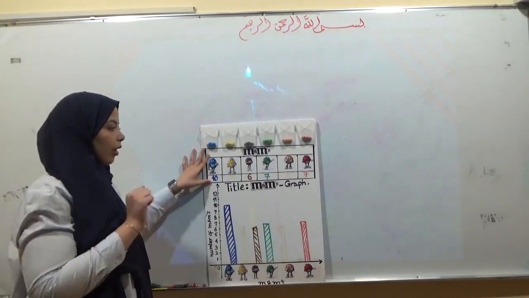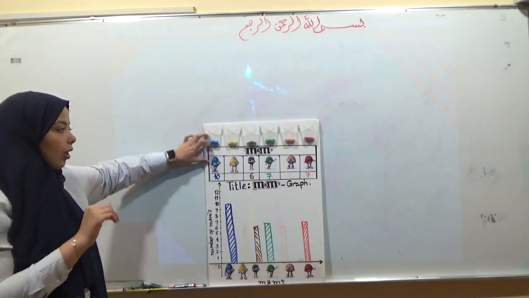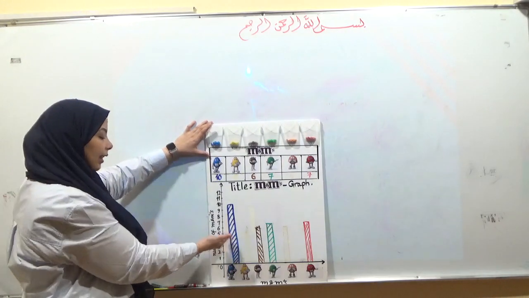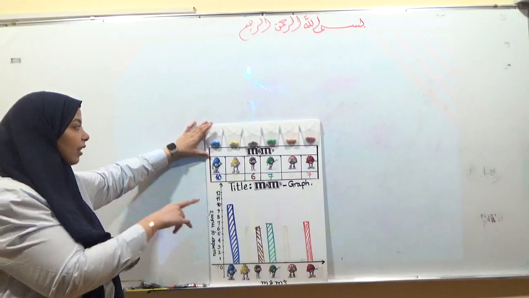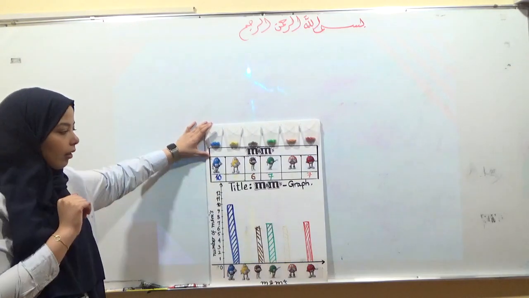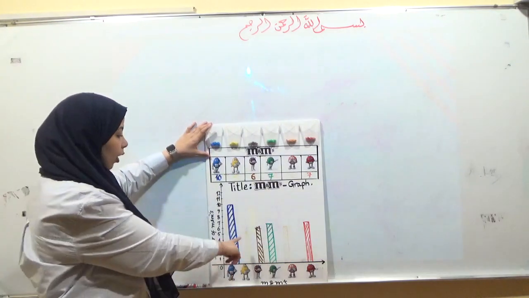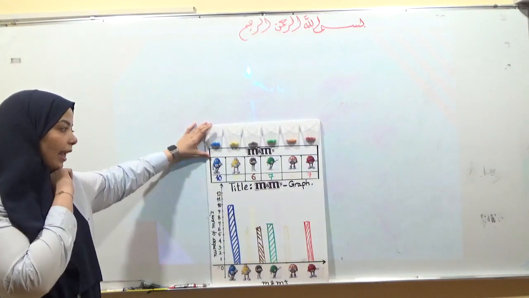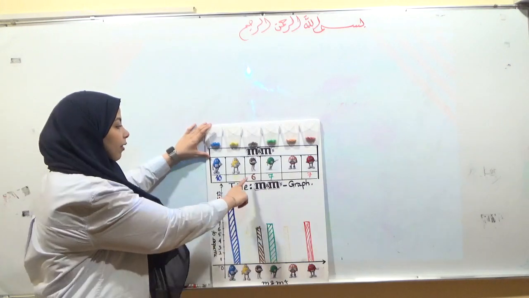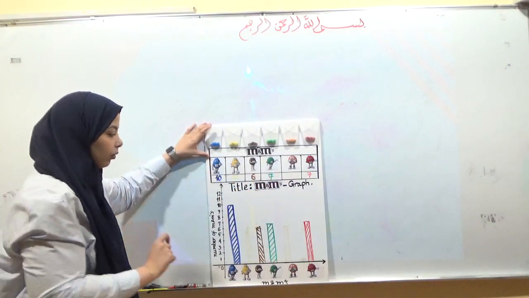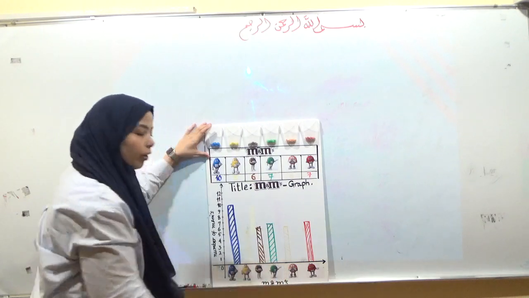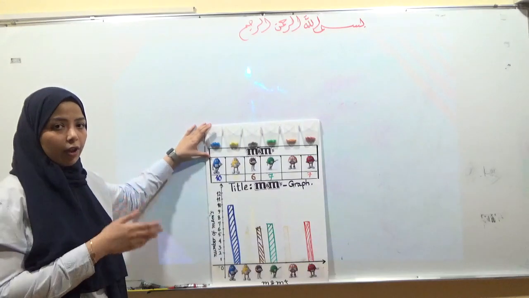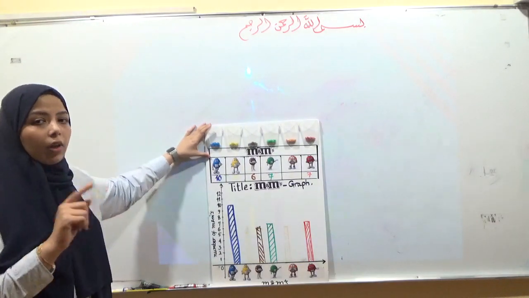Now, why do we use this type of graph? Because by only looking, you can immediately know that the blue candy has the highest number of candies in the bag. And we can see that we have the least number of yellow candies in our bag. And we can see again that I have the same amount of brown and orange candy in my bag. And that's the aim of learning bar graphs or bar charts.